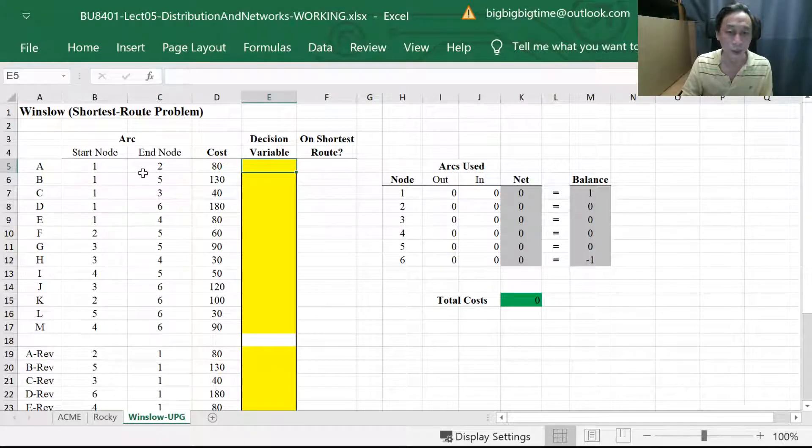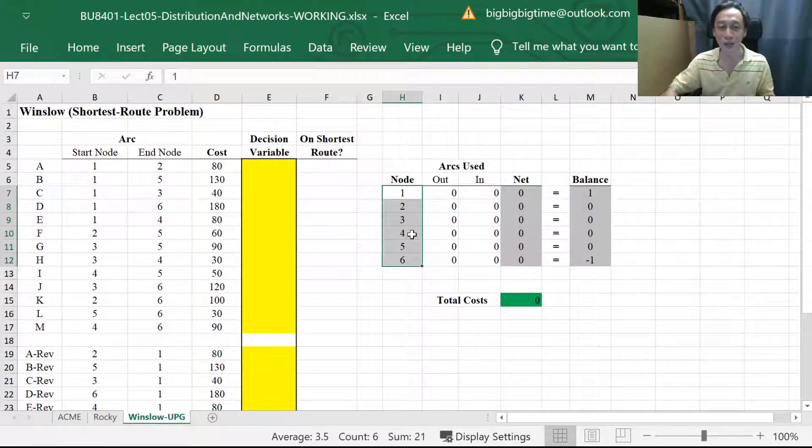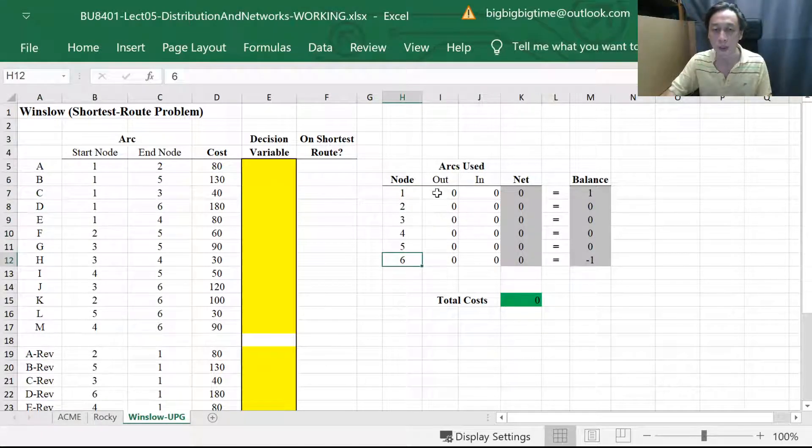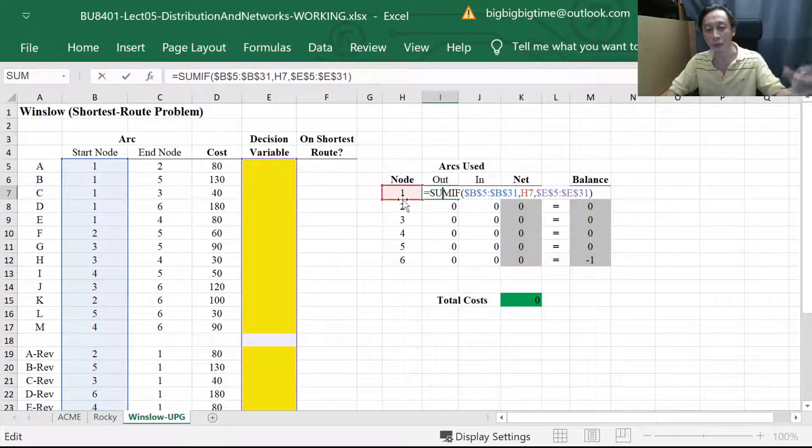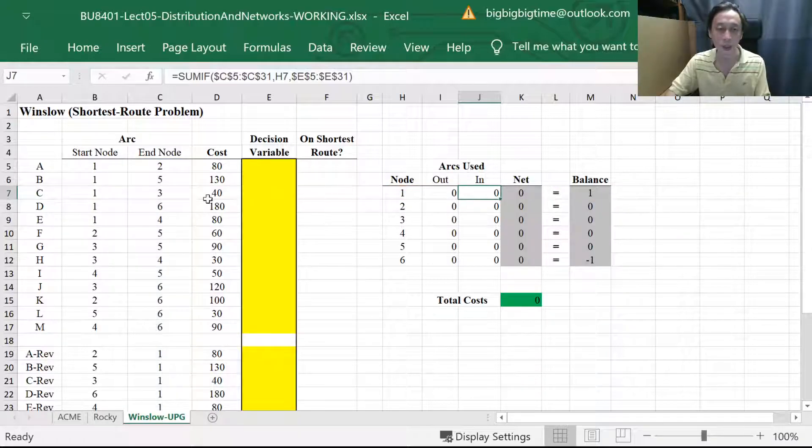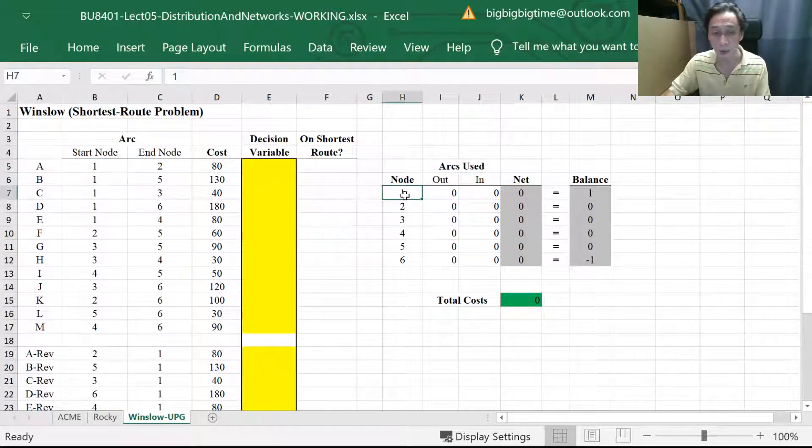As a start, we have the nodes, the cities, listed here. It's a little bit less congruent to the kind of setup we have seen earlier on, one column per variable or one table per problem. Here we have the nodes. We have six nodes, and we put them accordingly, starting node, ending node. We also are going to do the counting of the arcs, emanating, going out from the specified node and coming into the specified node. To discuss the formula here, let's first look at how we set up the description for the links, the arcs. Now that we have the nodes, we can label the starting node, refer to it as 1 because that refers to this one, 2 refers to node 2, and so on. We draw these numbers from the diagram.